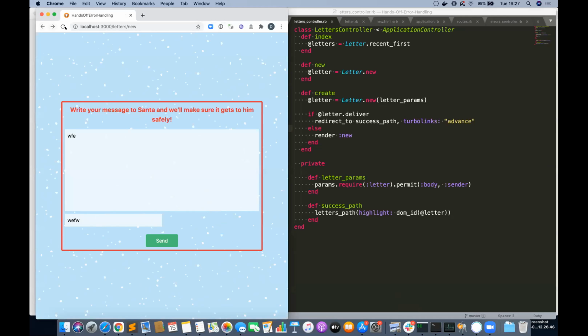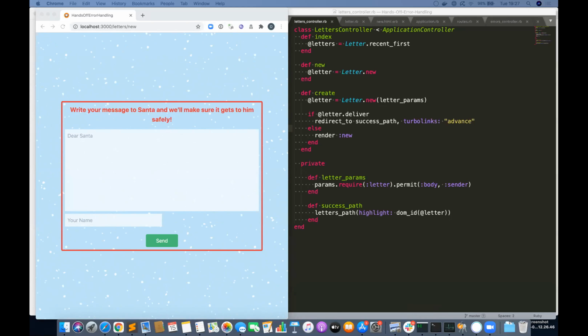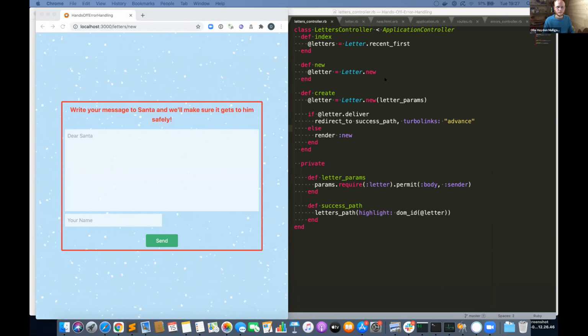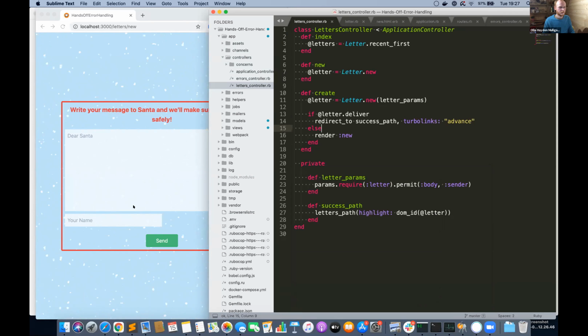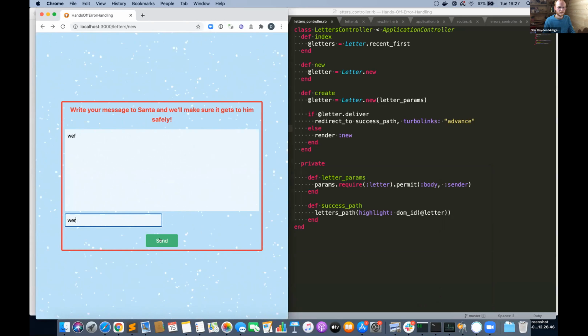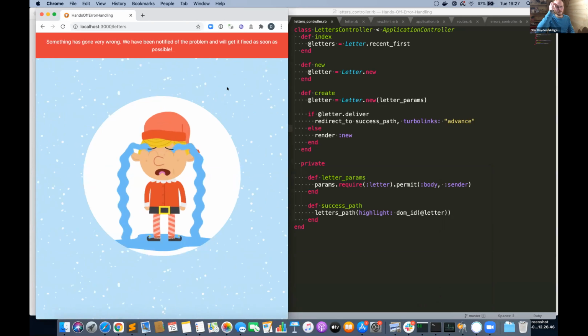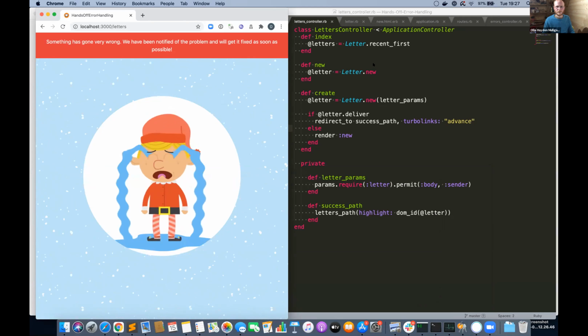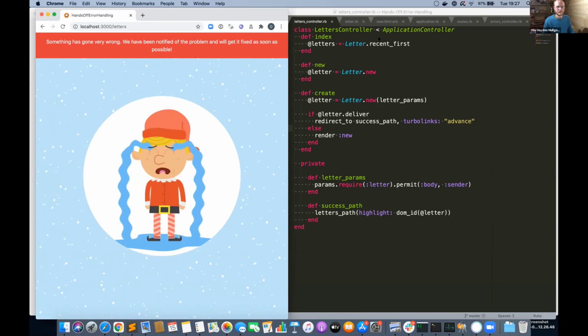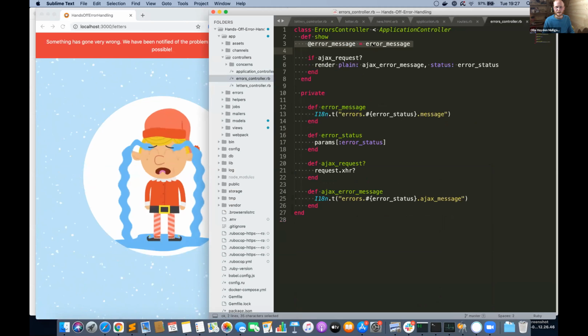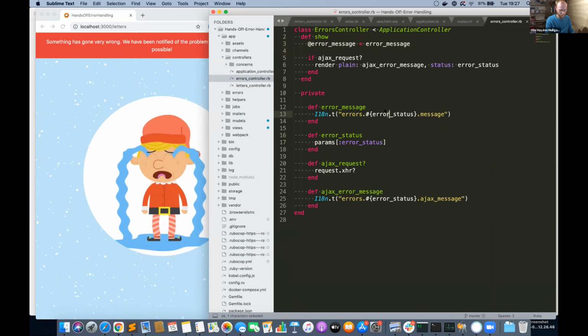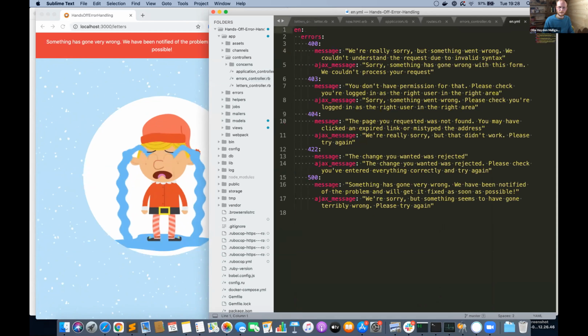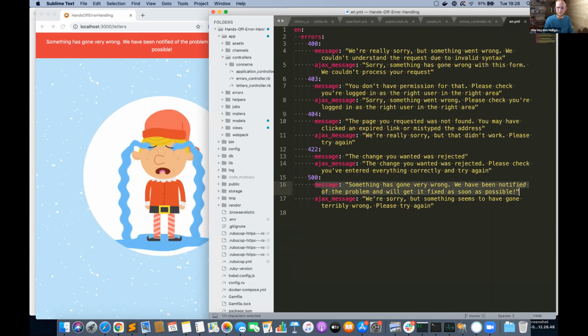Oh, yeah. Okay. So now we're rendering a nicer error page, and we've got an error message, and I'm using the translations here.